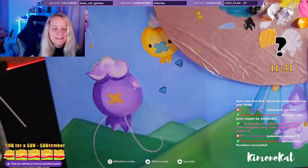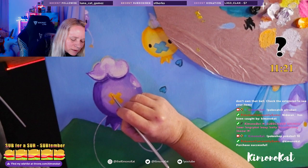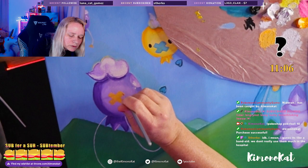Gonna do this. Just leave it kind of this time, I think. Bend it a little bit. Trying to show a little bit of the curvature. Don't worry about going wild with it too much.